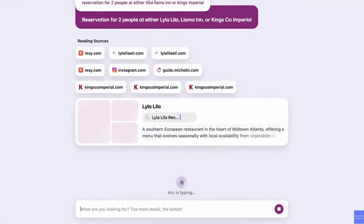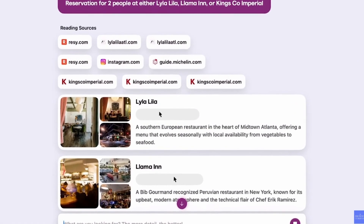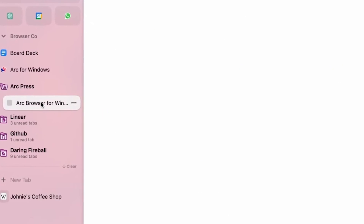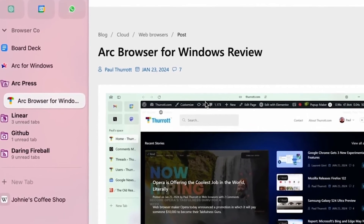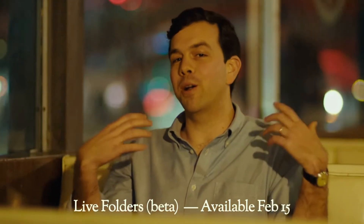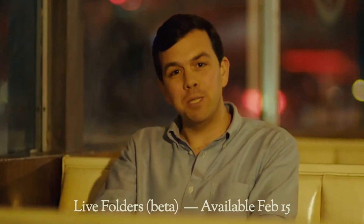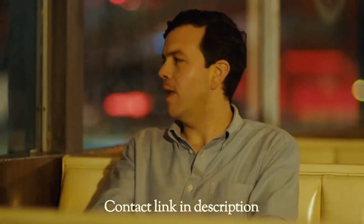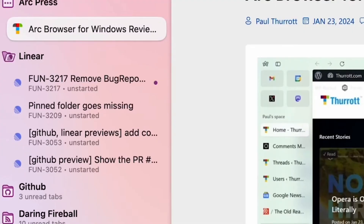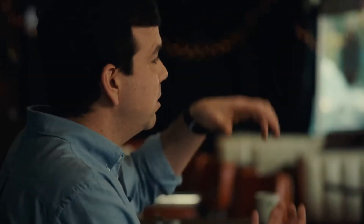The next new thing isn't coming until the 15th, but it's something they called Live Folders. It's almost like they're bringing back RSS feeds and Google Reader and everything from 2008. These are live data streams that live in the sidebar of your browser. So if you want to get updated every time there's news on, say, the Browser Company, there's a Google Alerts-style section you can go to to catch up. These can even be actual pings — they mentioned that if you get tagged in GitHub or Linear, you can have a tab pop up that gets your attention, almost like bringing Slack into the browser where you're working. They put the call out for other companies and developers to work with them to build out this feature too.